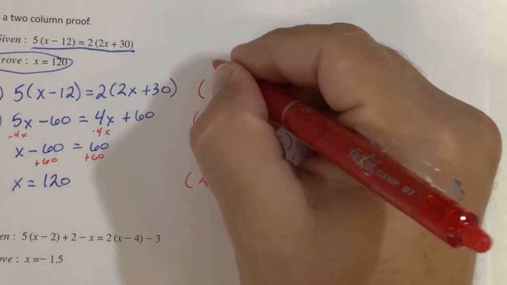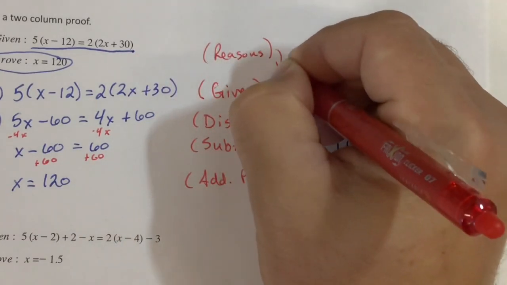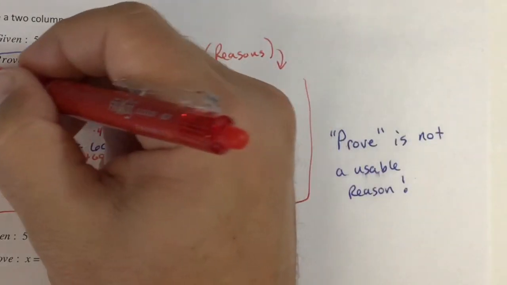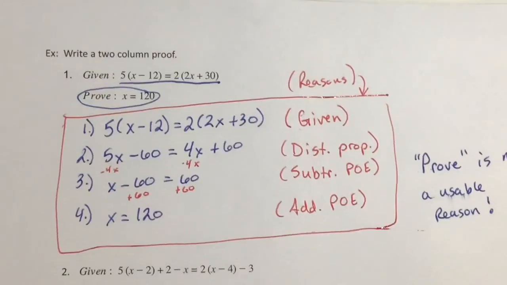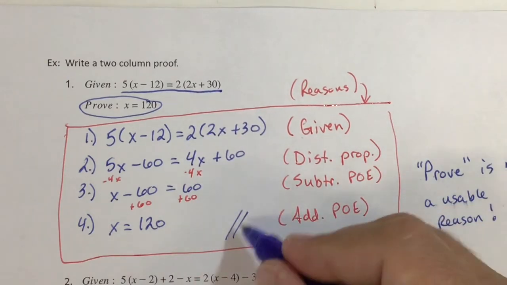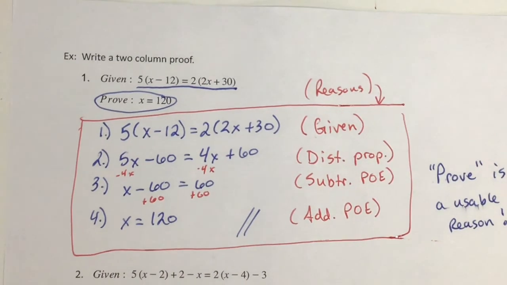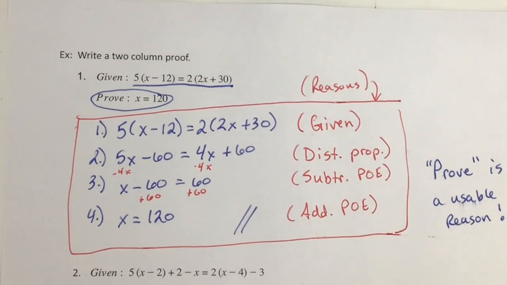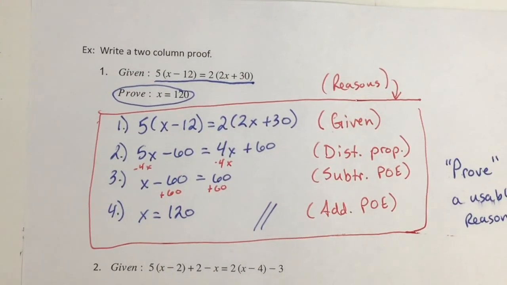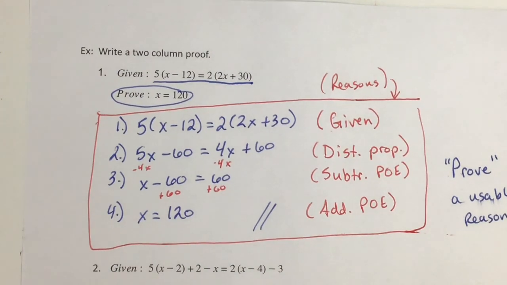What we've just given here, this entire column, are all reasons. All right? So this is a 2-column proof. And that is what we're trying to prove. So here's what I like to do every time I'm done. I put these 2 little marks, kind of like parallel lines but more slanted. I'll explain what those mean in class, but go ahead and add those in. And that's how you do a 2-column proof. We're going to take a look at the other examples in class. We're going to do a little bit more notes in class this time, because it's really important to do these things together. And so you should have at least this done when you come to class, and we will talk more about proofs then.